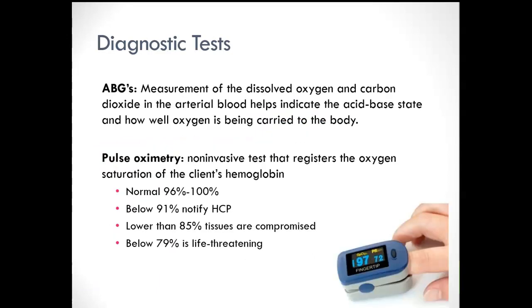ABGs you are well aware of, and then pulse oximetry, which is used regularly now. And it's done differently for different ages. When you get to pediatrics, you'll see how creative we get with O2 sats. We wrap things around their toes, fingers, hide them under socks because kids like to pull these things off. But it's a very quick, easy way to monitor things.